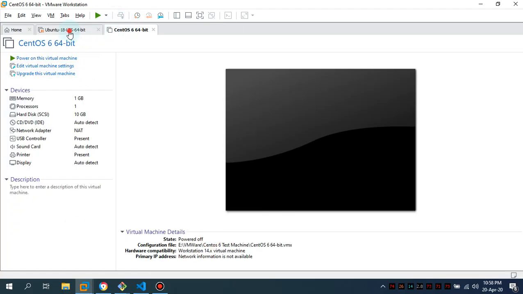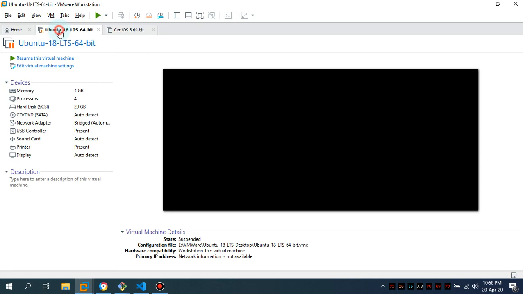I have an Ubuntu machine and a CentOS 6 machine. So I'm gonna export this machine from my VMware and I will show you what other steps you have to perform. Why I'm choosing CentOS 6: because the size of the VM is small compared to my Ubuntu machine, which is 20 gigs.